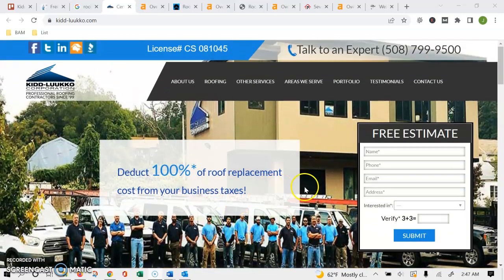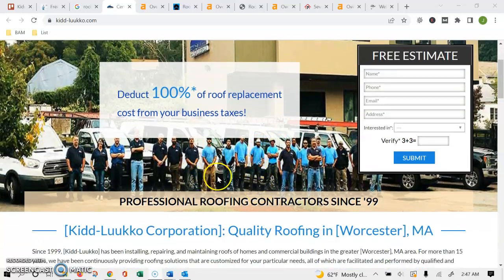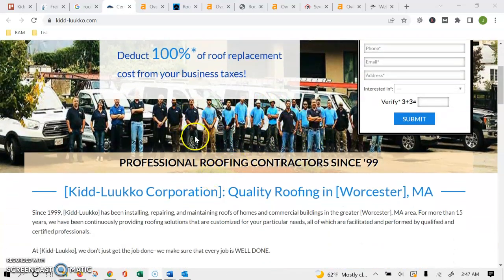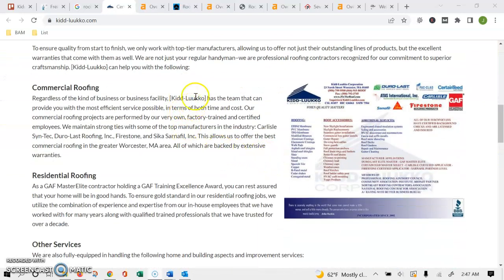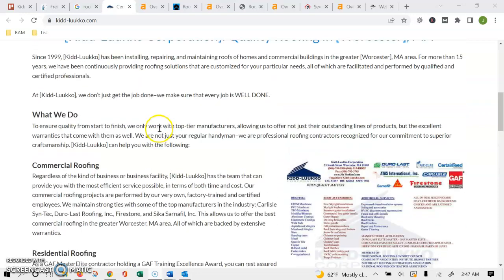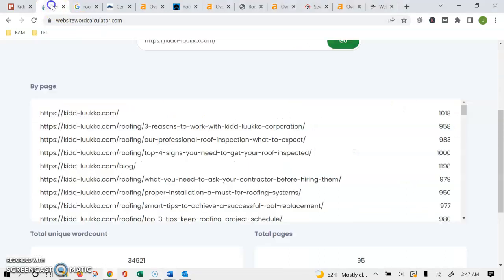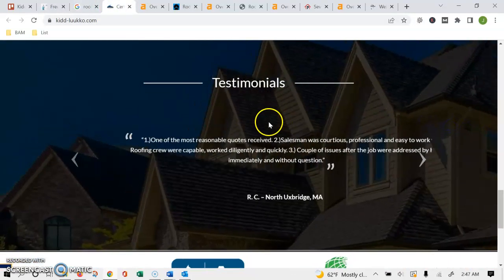Now, when Google is looking at your website to rank it, it's basically using two different factors. The first is the content. It's not so much important as far as the layout of the pictures and the text, just the number, because Google is just a computer, so it's going to count all the words on your page. Generally, it likes to see a minimum of 1,000 to 1,500 words per page. Now, it looks like we're pretty close to all those numbers. Some of them are a little skewed because it'll also count the words in the testimonials.